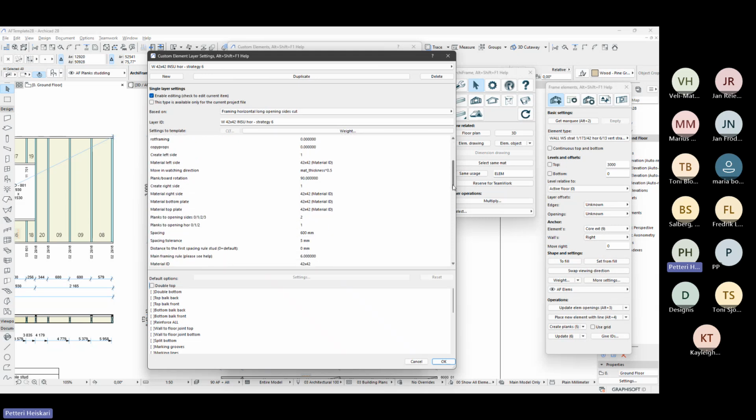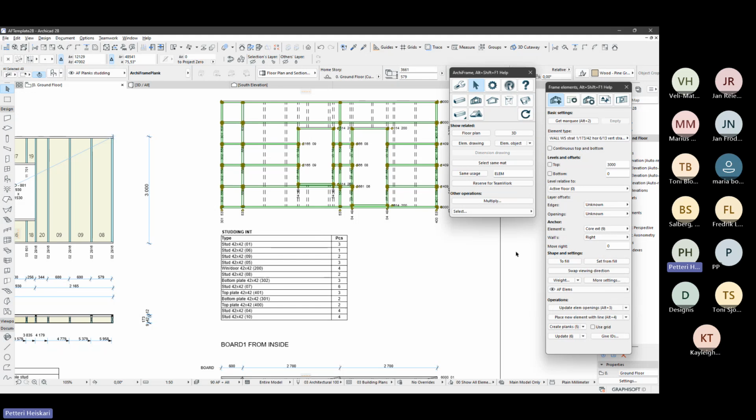So 0 is the default here. If you set something special, let's say 300 millimeters for the first one, this will break my boarding, but 1.2 meters will not. So let's see what happens if I make this change and then regenerate this layer.